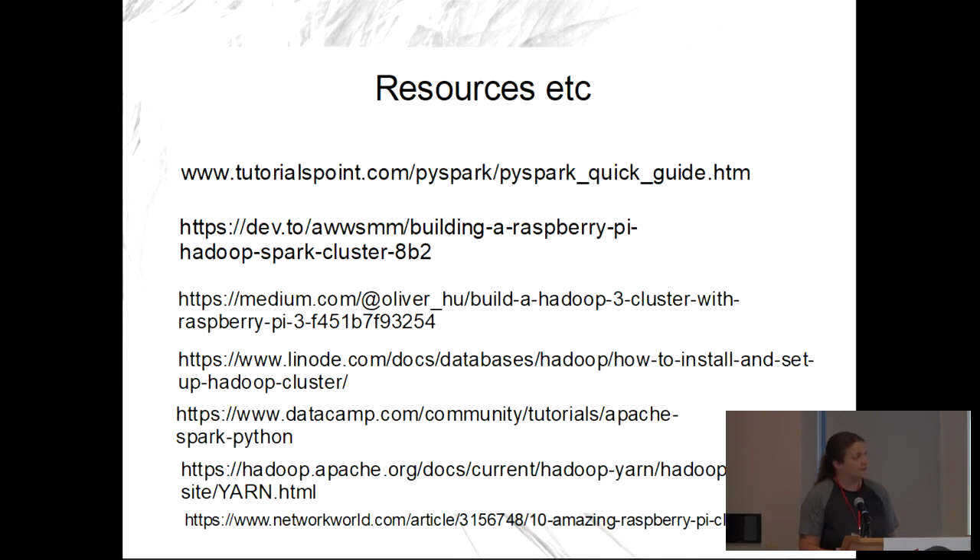So that's the end of my talk. Sorry if you were expecting something more technical, but I think this is a good start. I'm sure there'll be tons of technical stuff later on. I hope everyone goes out and builds their Raspberry Pi Hadoop clusters, because it's a lot of fun. It can add up to hundreds of dollars though, so keep that in mind.